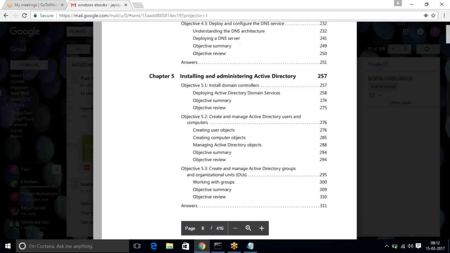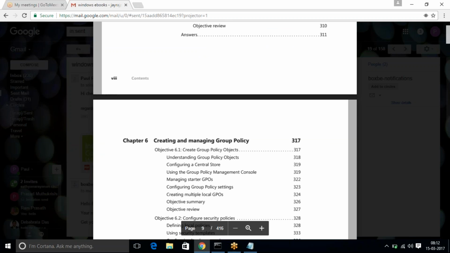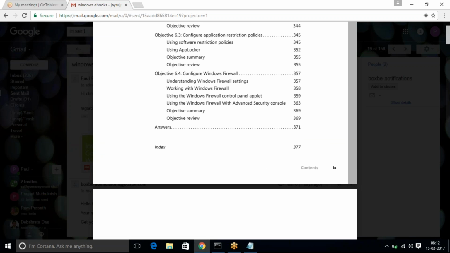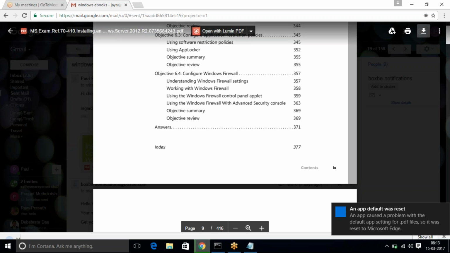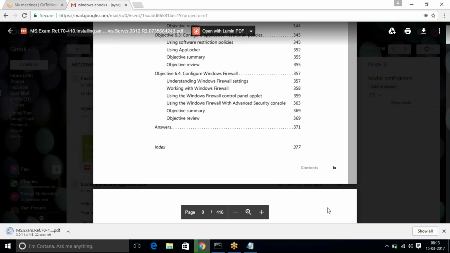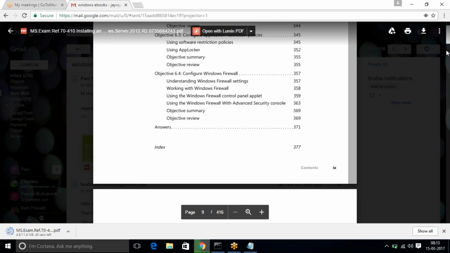So for this, I need to have my internet connection connected all the time. That is the problem we have in IMAP. But in the case of a POP server, I can go here and download the file from that cloud mail server. When I click on that, you can see here, I am able to download the file from my cloud mail server. And anytime I can use it locally, even if I'm offline, even if I'm not connected to any internet. So this is the difference between IMAP and this POP server.